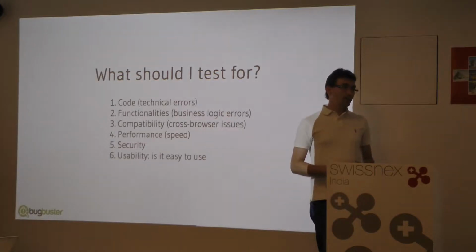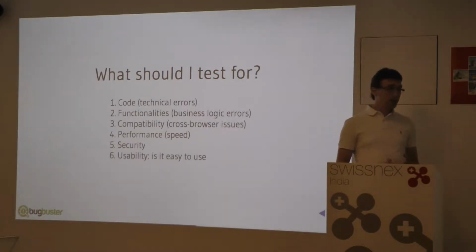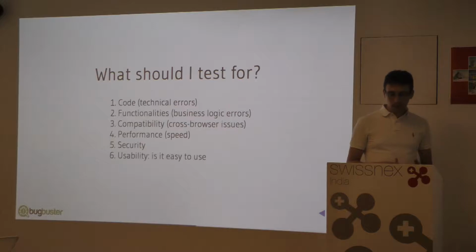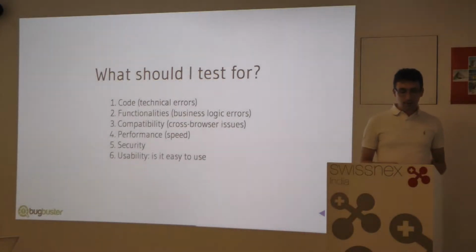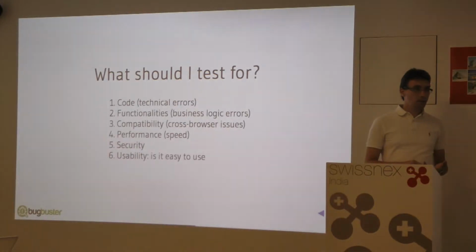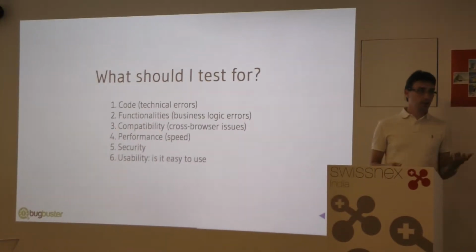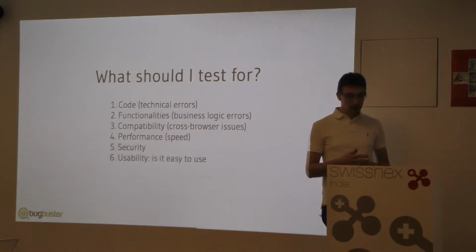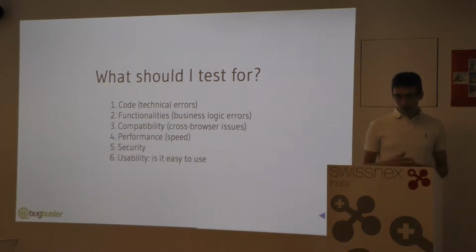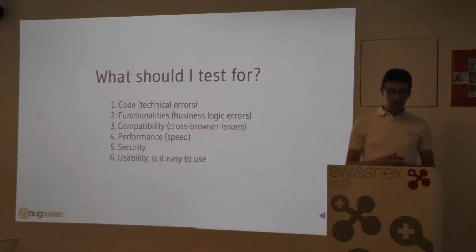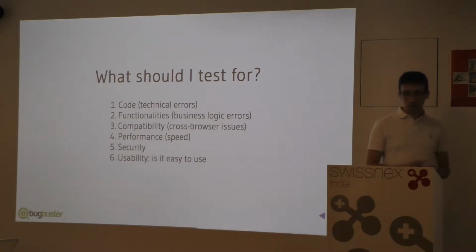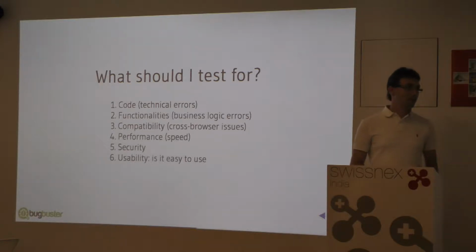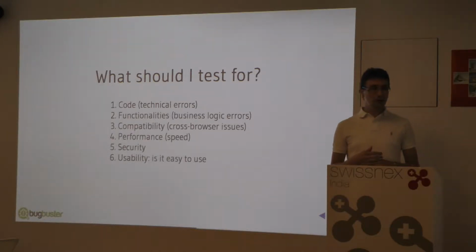Well, you can test for basically anything. You can test your code for technical errors, basically exceptions. You can test your functionalities, your business logic, make sure your application is computing the right thing. You can test the compatibility with browsers typically. You can test the performance, make sure it's fast enough. You can test the security, make sure nobody can break into your code. You can test your usability, make sure it's easy enough to use that your users don't get lost.